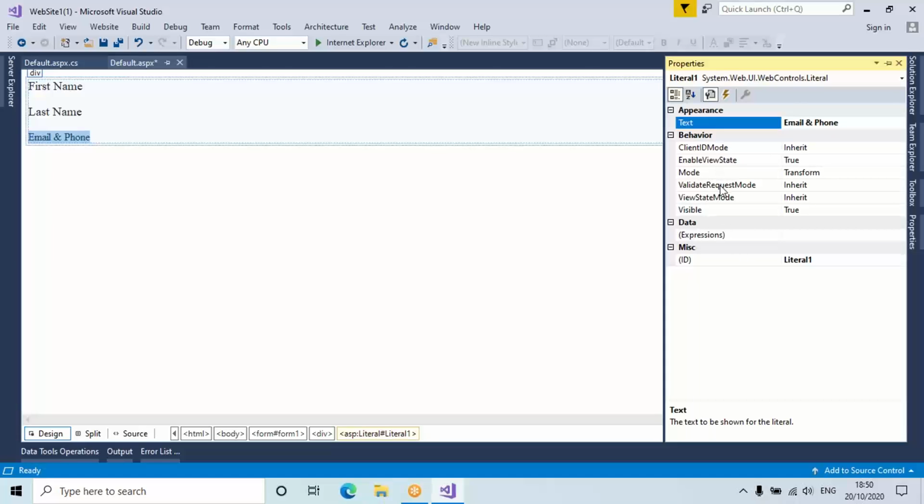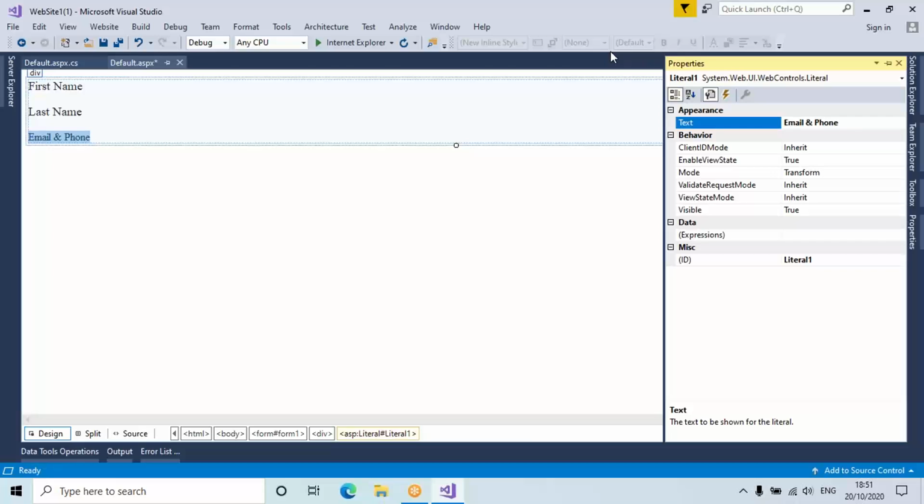I can't change background color, foreground color, border, font size, or font name for the text. These things are restricted for literal control.